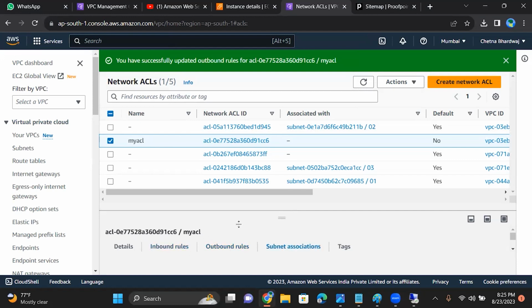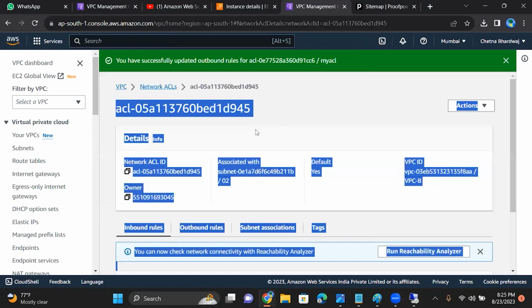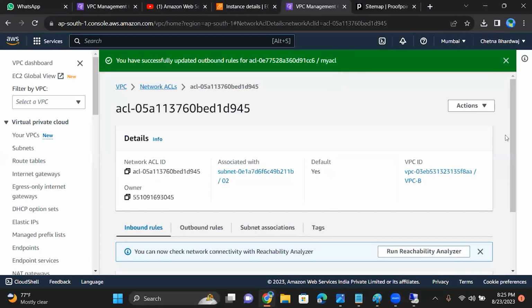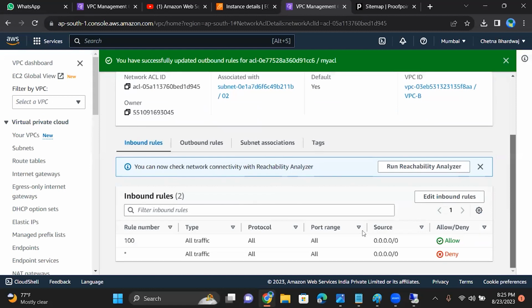So all of our traffic is going perfectly fine with the subnet, this one. Let me open up the network ACL. This is what we are using right now, so this ACL is working for us. Let's see what we have allowed in this ACL. All traffic, all traffic, all traffic, all traffic.